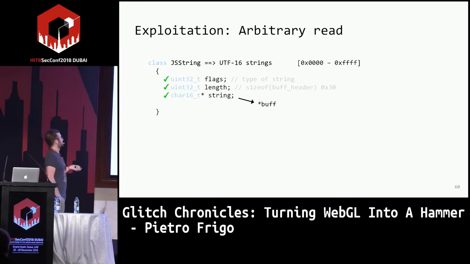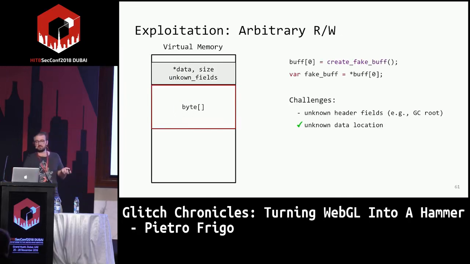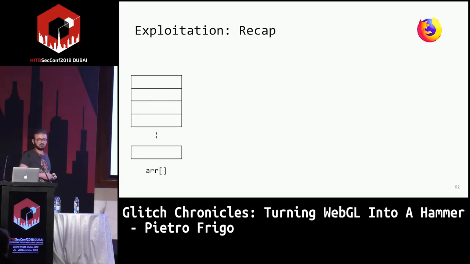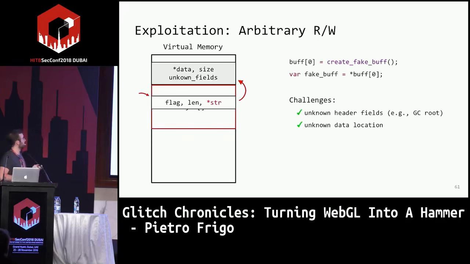So since we know all these three fields that the header contains, what we can do now is basically put the string inside the array buffer, so the fake string header, reference it because we already know the pointer to the header of the array buffer, and then leak the data of the header, so you can create it. We can create the fake array buffer.